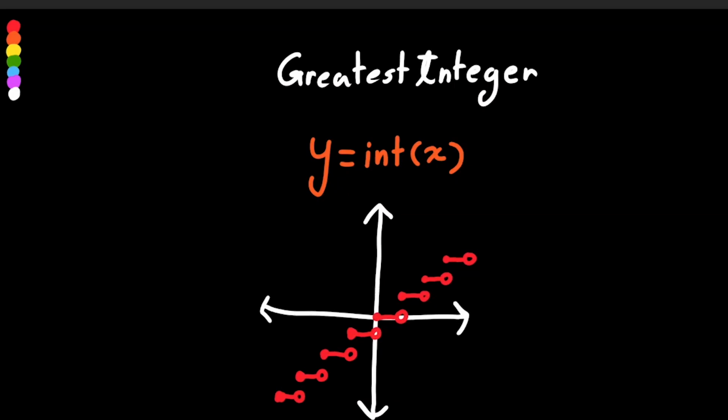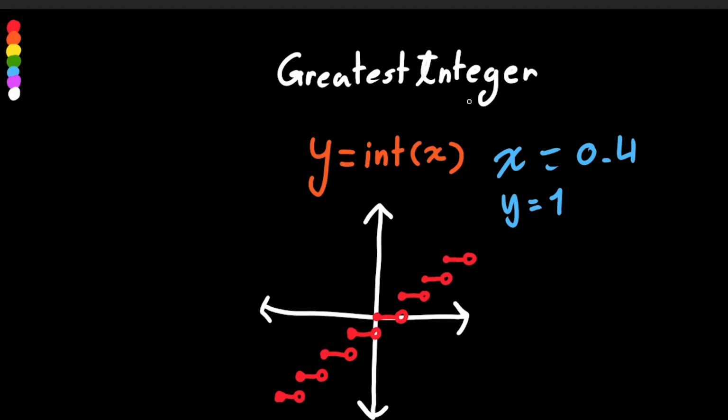The greatest integer function is where you have any x value, let's say, in this case, 0.4, and you would just take the greatest integer that is closest to it. So in this case, if you round up 0.4, you would get a y value of 1. And this is where you can see the mistake in me drawing the graph. If I were to plot 0.4 as x, the y value should be 1 up here, so it would look something like that. Everything's shifted just a bit to make it accurate, but for all intents and purposes, it's okay.